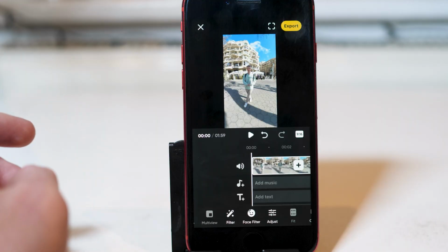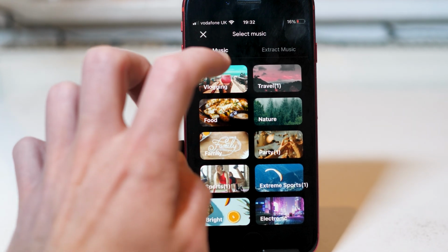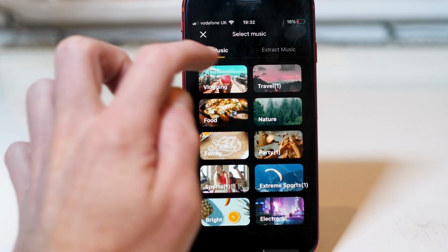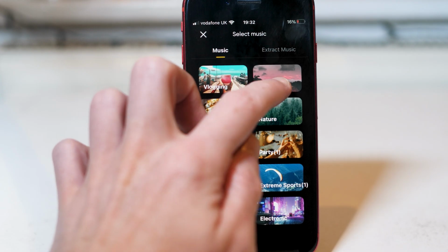For the X3, there are more options, more of these AI editing options, more of the automatic effect creators, just because, once again, it has a lot more things you can do with it. There are still some effects you can automatically create with the Go 3, with the Insta360 app, but there are just fewer options in general. On the flip side, it makes it a lot easier to use. There's a lot less of a learning curve, and overall, you'll be able to pick it up and use it much quicker than the X3.